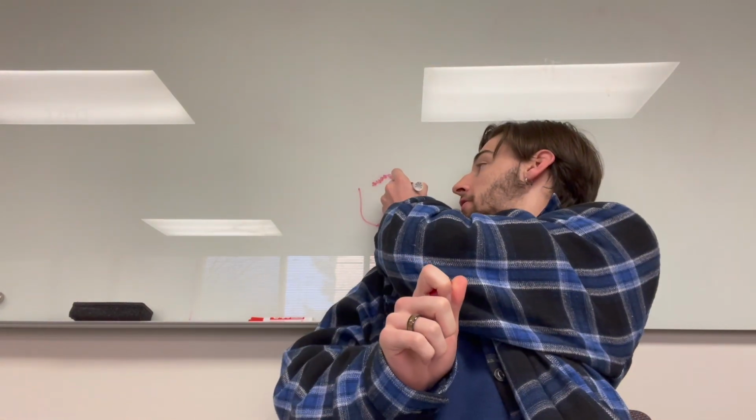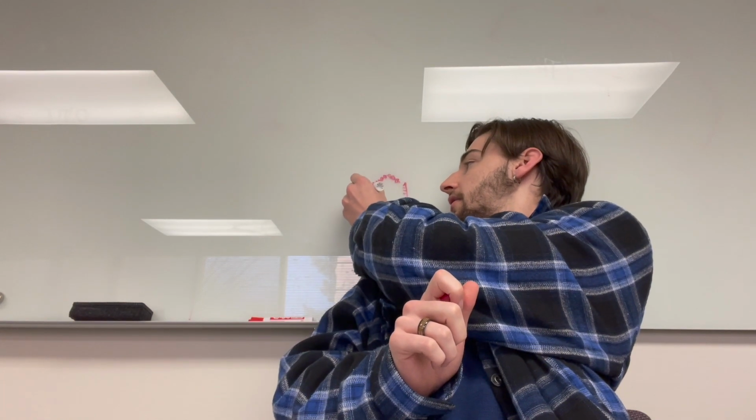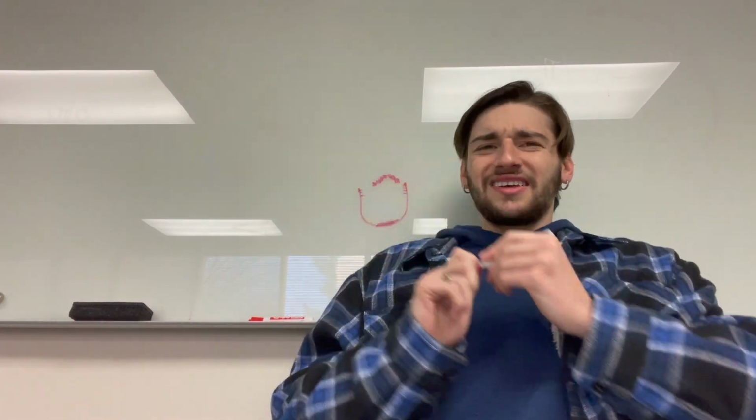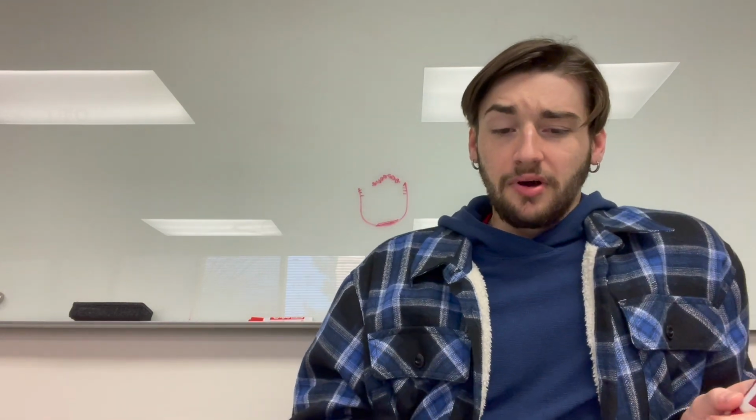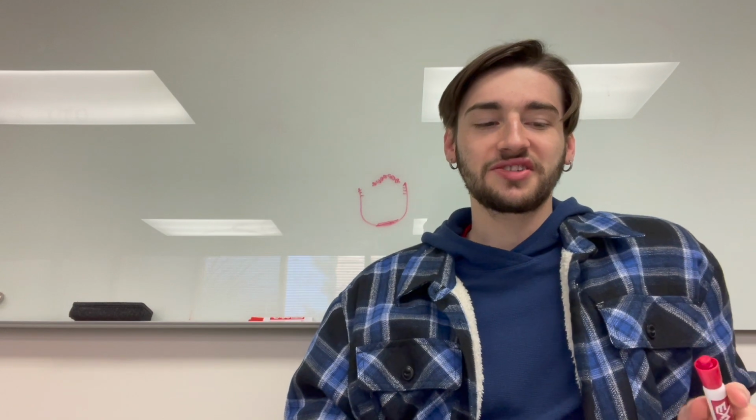Then we have the foliate papillae, which are going to be found on the sides of the tongue there. They kind of look like gills on the side of the tongue. But what they do is super interesting. They actually detect sour taste, right? And so that's their primary function.